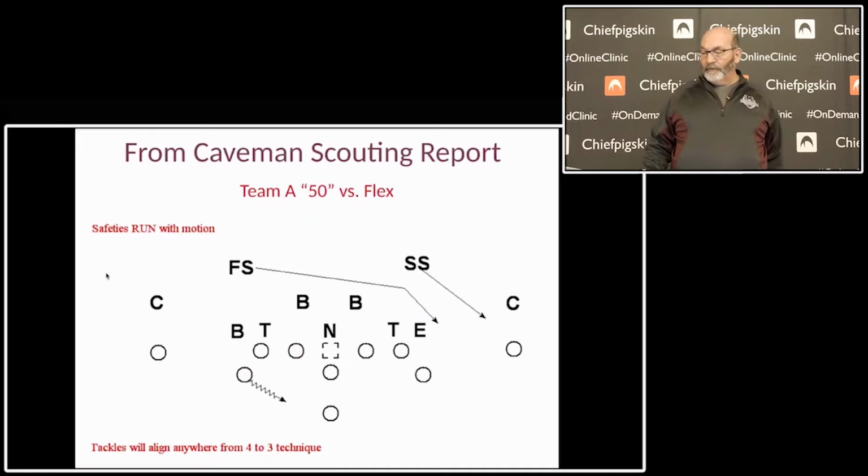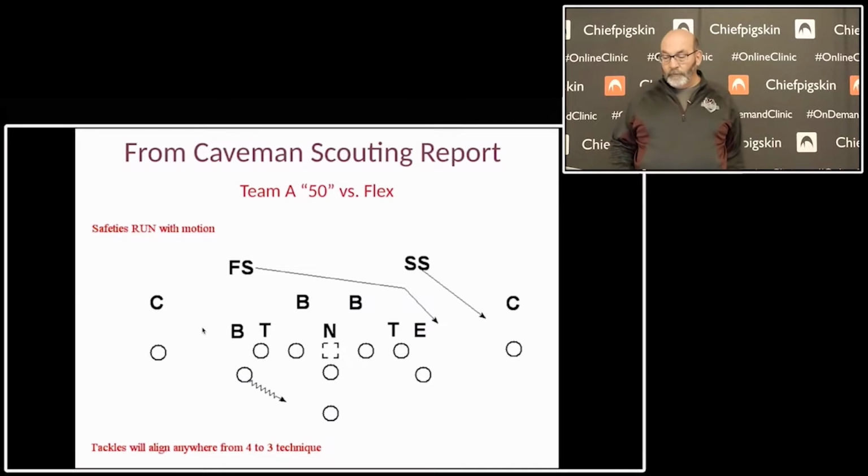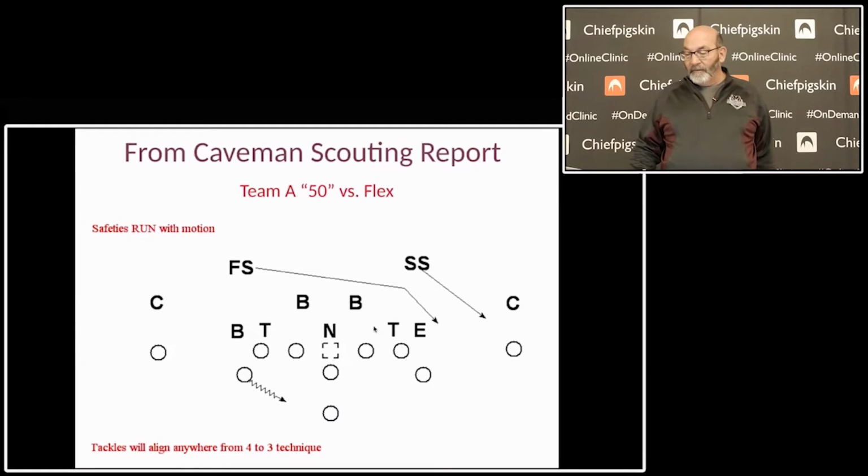And what they were doing, instead of rotating, when we were in flex, on the snap of the ball, they're running this guy down to pitch. This guy was hurting us with the quarterback on triple, okay? And the tackles were B-gap defenders. And obviously on true triple, we're going to read this guy, pitch off this guy. Outside veer, we're going to block this guy and read that guy for the handoff. So that's an example of something that was giving us some trouble.